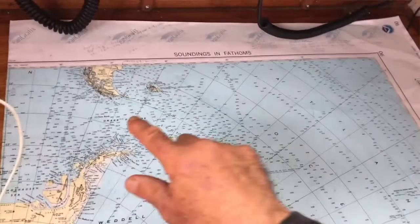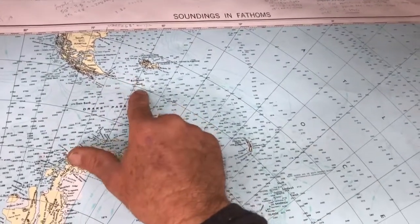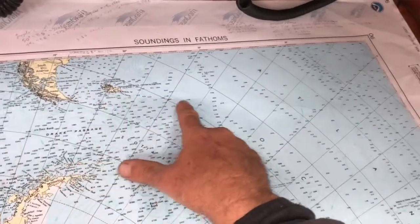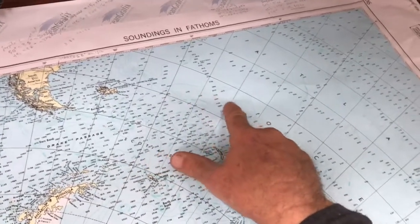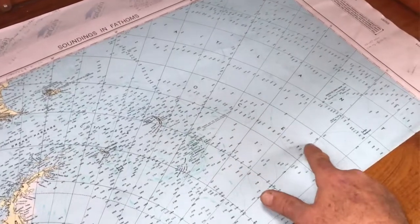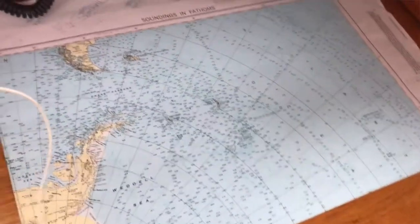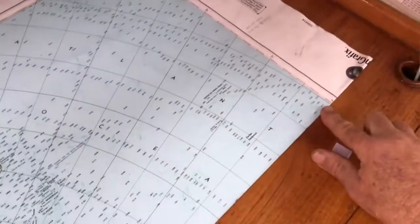And here is Cape Horn, where we started. We passed north of Burdwood Bank here, south of the Falklands, up to about 47 degrees south, that I've been tracking in generally this quadrant ever since, and have been on this sheet now since the 12th of January. This is 0 degrees here, which means I get to flip the chart.